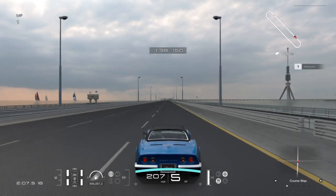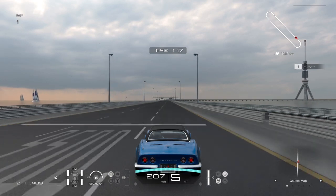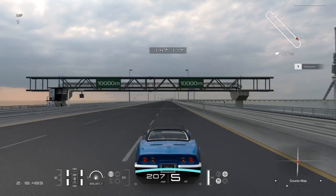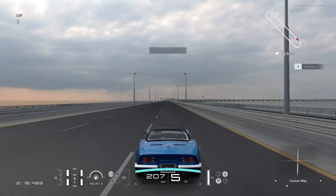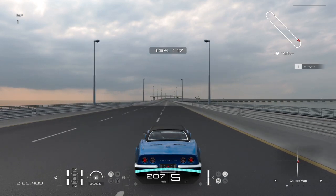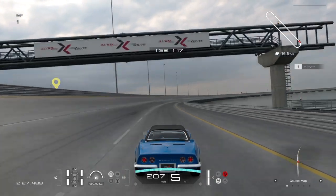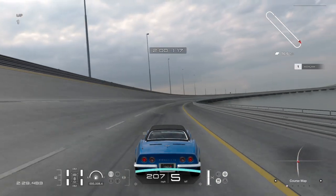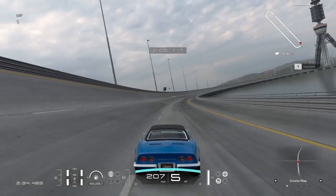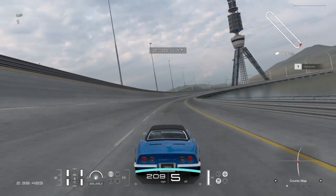I just looked down at the odometer — it's at 7 miles and going up to 8 soon. Pretty unusual to see that for a 1969 Corvette, or any car from this time period. There was actually an article I read about a 1979 Firebird that only had 37 miles on it when it was being sold at auction, which is pretty impressive.